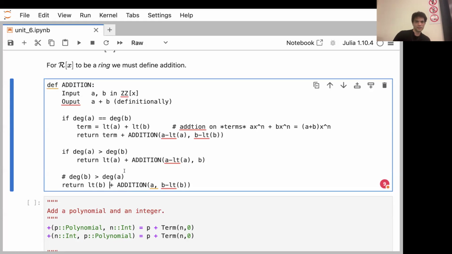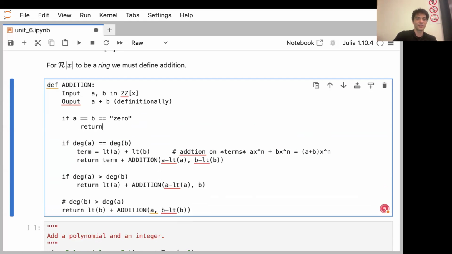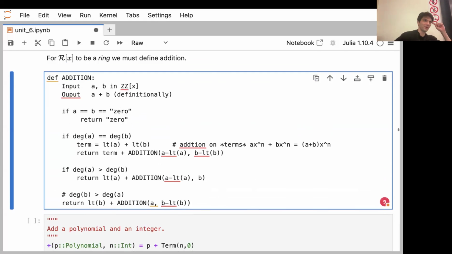What happens with the base case? It will force... No, but eventually everything will be the constant, right? Yeah, eventually it has to be this case. But I still need to say addition of 0 and 0 is 0. Okay, so I'll have to think about that actually. But I think probably there should be some case: if A and B are 0, or whatever we mean by 0, then return 0. Well, I'm not sure. I'll have to think about it.